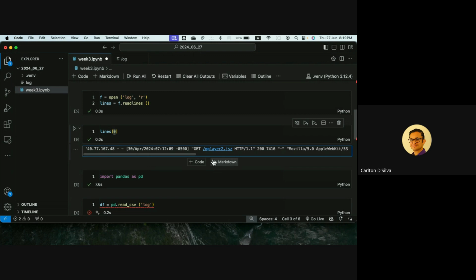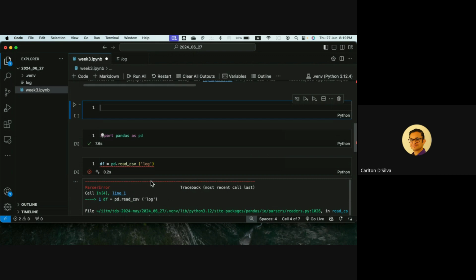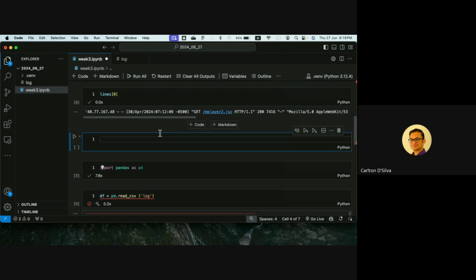Now, anyone want to give me an idea of what we do next? What should we do next? So the goal is to put this in some sort of data frame, because when we put this in a data frame, then we can work with the questions very easily. Because once you put it in a nice table, you can either do this in Excel or whatever application you want, but you do it in Pandas for today. So any clues on what we do next now that we have each line available to us?